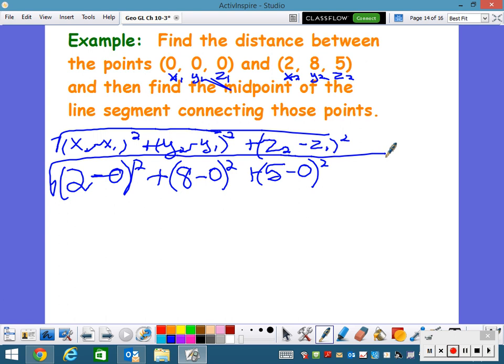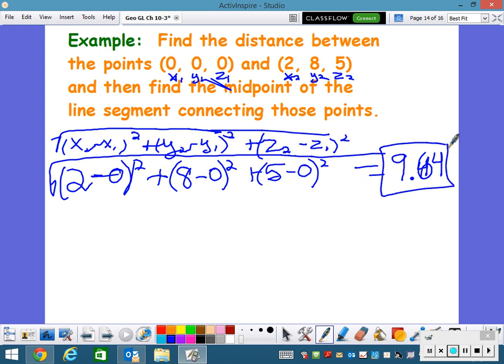Type it into your calculator exactly how you see it. Don't try to step anything out, just type it in. The square root button, then the parentheses button, then the 2 button, and you keep going until you get to the end where you hit enter, and it tells you that this line is 9.64. That's right, it's 9.64 long. So that's how long the line is.